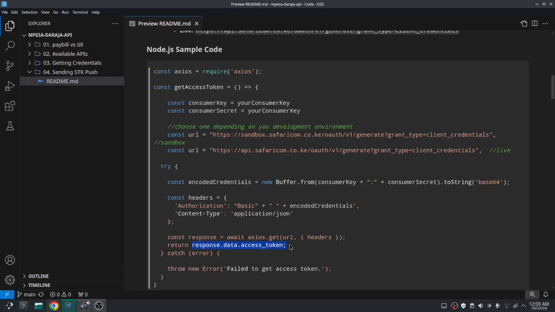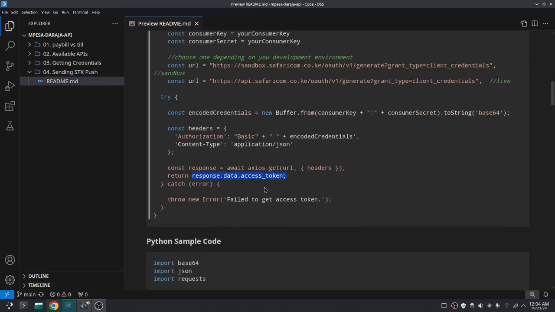And if you're using a higher order function, or just a function that runs before another function, you can just return the access token so that you can pass it as headers of the next request. So for me, I use the function, so I'm just returning the access token, and I'll just be calling this function every time I need this access token. That's how we said we'll be using this function.